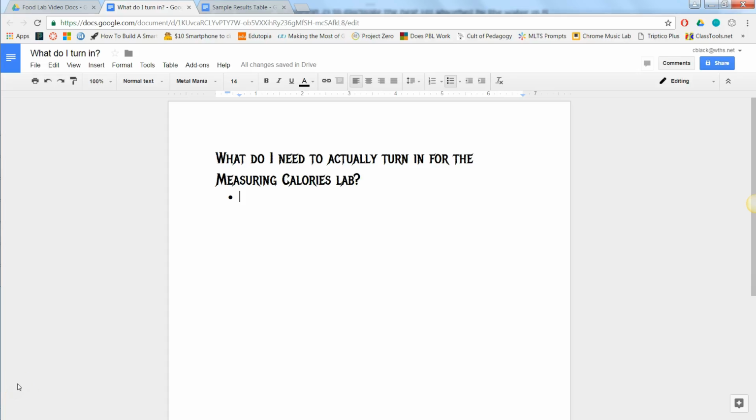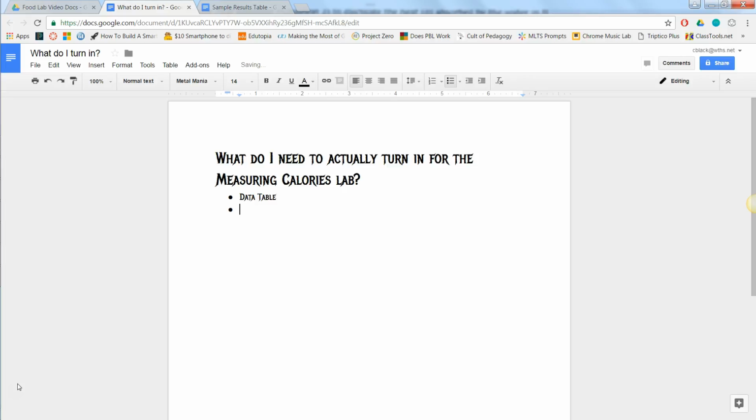So that you've gone through and you've figured out what you have to do for each of the calculations and where to show your work, the next thing you probably need to know is what am I actually turning in for this lab? Well, the first thing you're going to have to put in is a data table. Now, the data table can be the one you have from lab, but it's probably going to look kind of sketchy, so you might want to redo that one.